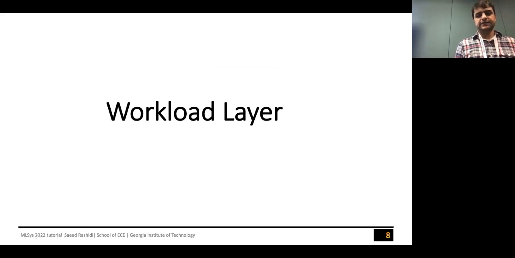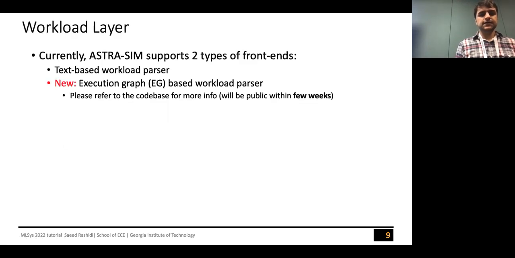Okay, so let's talk a little bit about the internals of the workload layer in ASTRA-sim. The workload layer currently supports two different interfaces. One is the text-based workload parser, and the new one that we recently added is this execution graph-based workload parser, with which you can design the distributed training workload as a data flow graph that consists of several tasks, and the dependencies between these tasks are determined through the edges in that execution graph.